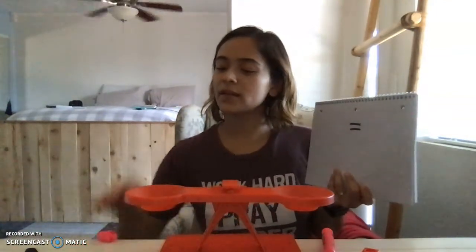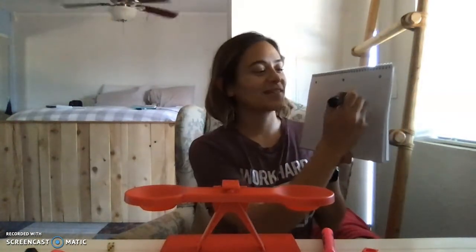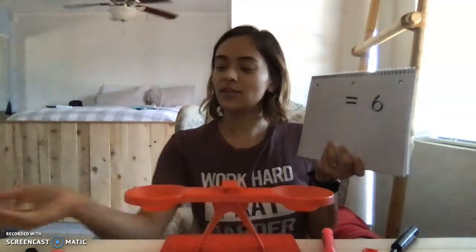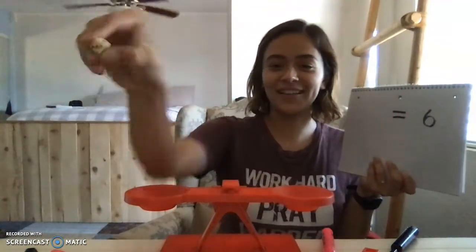All right, let's roll the dice one time. Okay, we have the number 6. Does it matter which side I put it in? No. Do you have a preference? The right side? Yeah. Okay, 6. Alright, let's try a different roll. We have the number 1. The number 1. Okay.